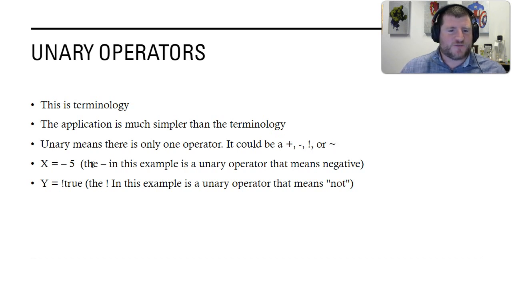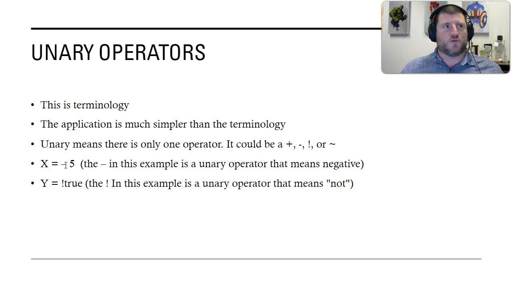But the minus just represents the idea that the unary operator is a negative number. So this is taking the value 5 and making it negative. This is taking the value true and making it not true. So the exclamation, in most every instance, when you see the exclamation in Python, it means not. And it's used a lot in Boolean operators. You have a true statement, it means not true. You have a false statement, it means not false. But you can use it in other instances as well.